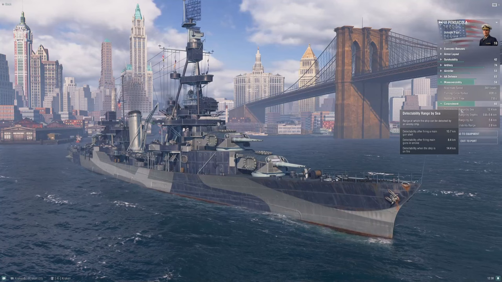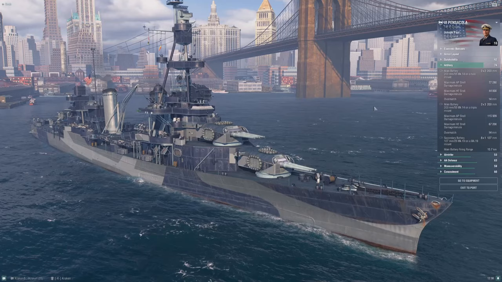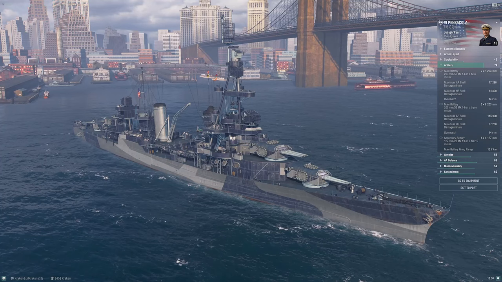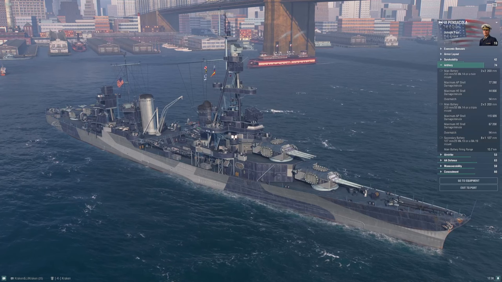Main battery. Okay, there's a lot to unpack here, and I'm going to hit some basic concepts that we're going to reiterate again as we go up the American cruiser line. Because one of the things you're going to notice about American heavy cruisers, they do not have torpedoes, right? There are no torpedoes on this ship, no torpedo tubes. Amongst all of the heavy cruisers in the game, the Americans are fairly unique. I think there's maybe a handful, maybe one or two that have torpedoes. Essentially, none of them have torpedoes. They are all gun cruisers.